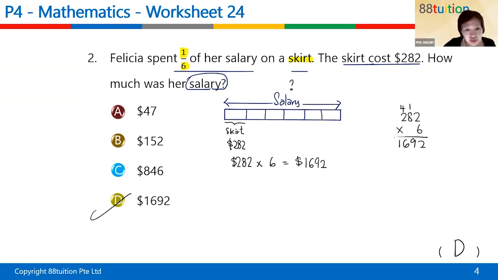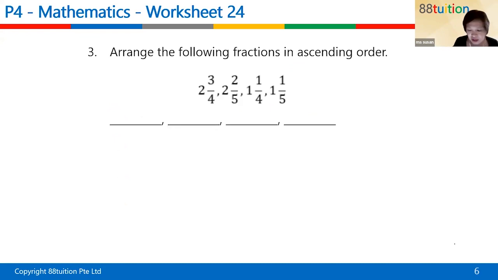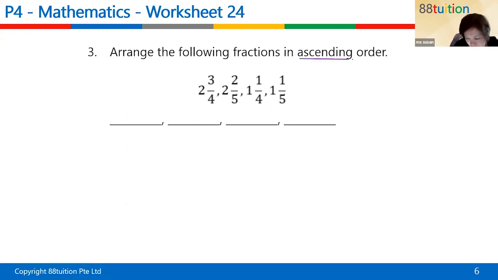Okay. Next question. Let's take a look at this question. This one is a little bit of a thinking skill. Now, you are supposed to arrange them in the ascending order. So what does ascending order mean? Starting from the smallest value to the greatest value. So this one must be the smallest, then small, medium, large, and extra large.